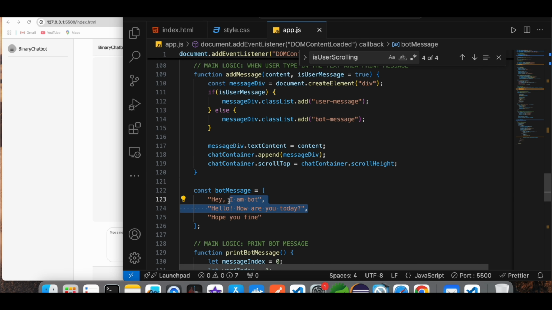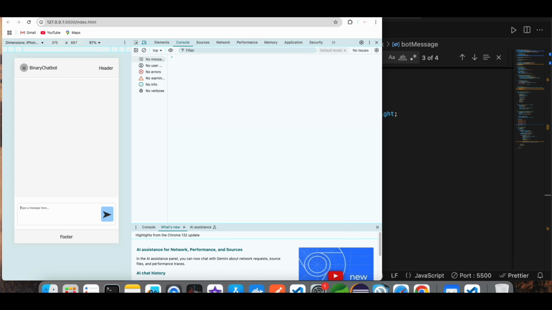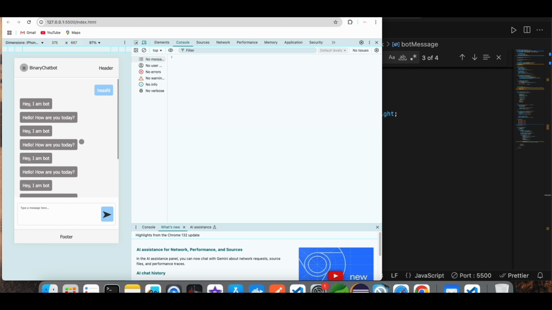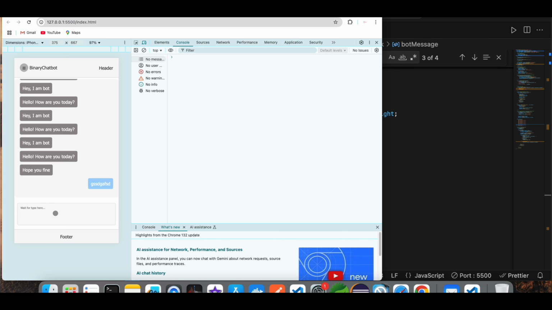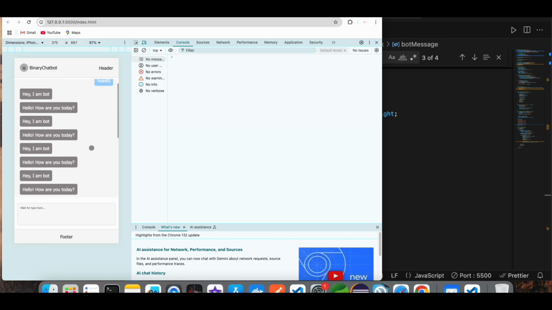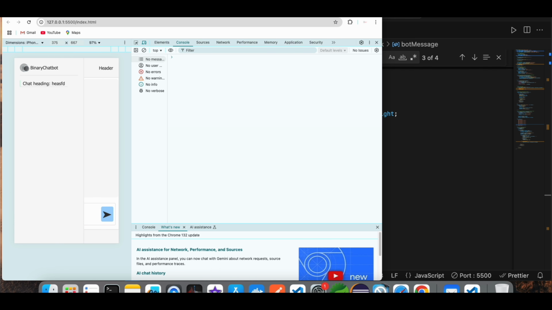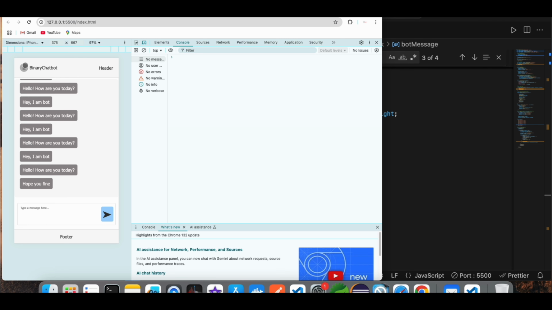Yes, this whole message is coming from here. If I write, now you can check it auto scrolled down here, and if I scroll above, then the behavior of auto scroll is disabled. So yeah, this is the whole functionality.